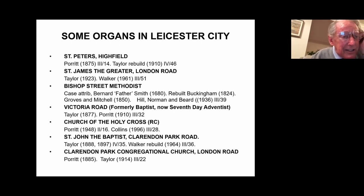And he came back to Leicester. He became a member of the lecturing staff at Leicester University for some years. But then he gave that up and decided to set up a private tuition business based on Victoria Road Church, where he took studio rooms. And he had an amazing number of successes. And he used to advertise in some of the music magazines, Musical Times in particular, of his success rate. So it was like a scoreboard, like a cricket scoreboard, saying he'd had so many B.Mus., so many LRAMs, so many ARCOs, so many FRCOs.